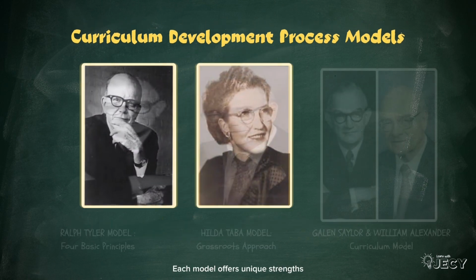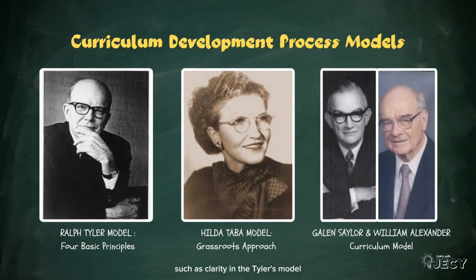Each model offers unique strengths, such as clarity in the Tyler model or flexibility in the Taba model, yet faces challenges like potential mechanistic nature or subjective interpretation. Educators select models based on the curriculum objectives, student demographics, and social influences, recognizing the importance of tailoring approaches to their specific educational context and goals.